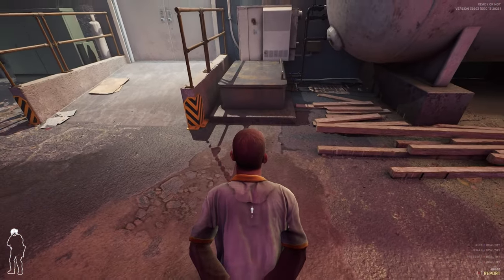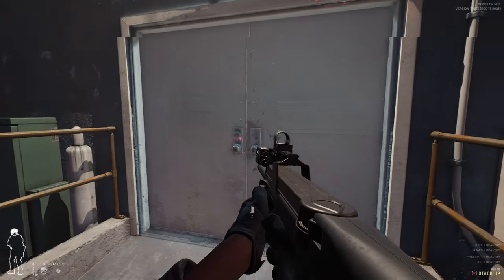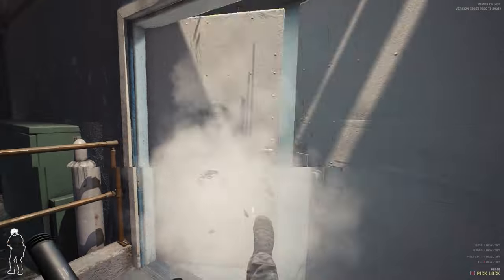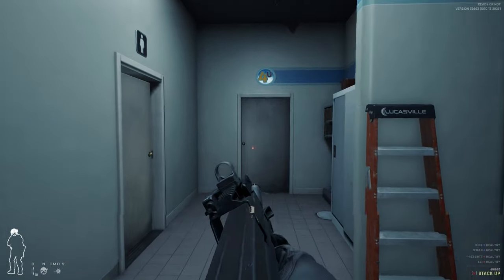Okay. Cool. High ground to Talk. Civilian secured. Talk to element. Great work, entry team. Keep it up. It's locked. Door is locked. Open up!